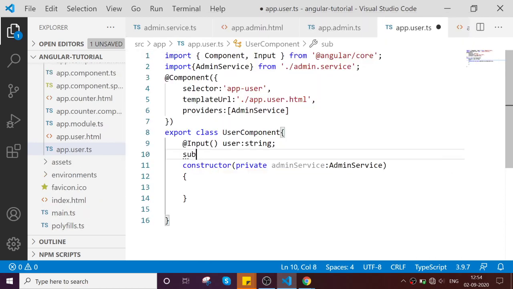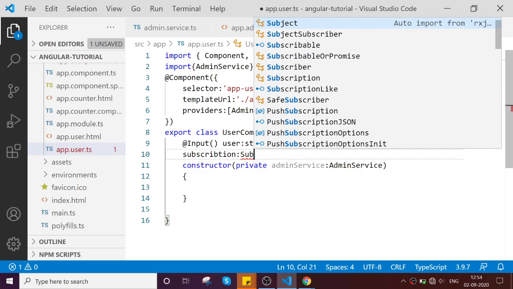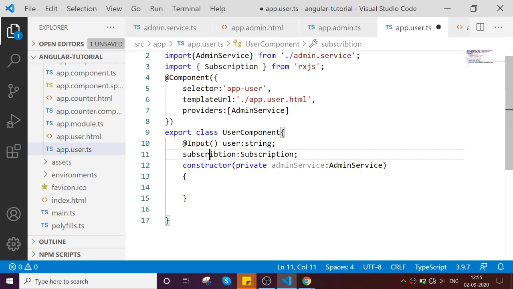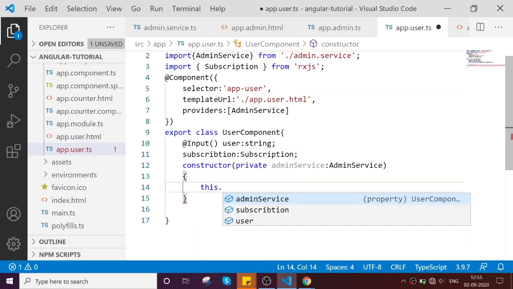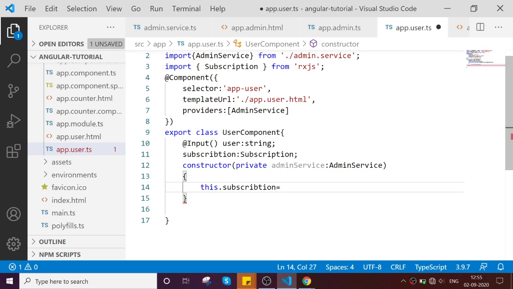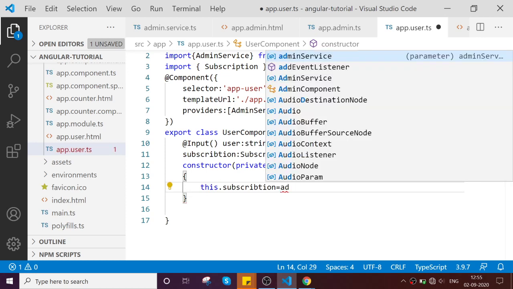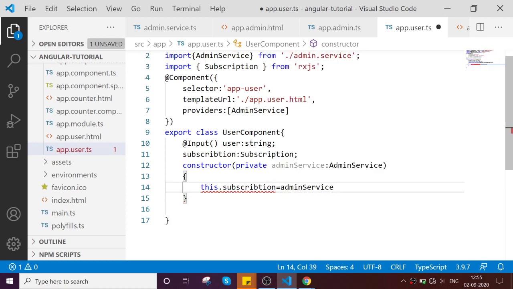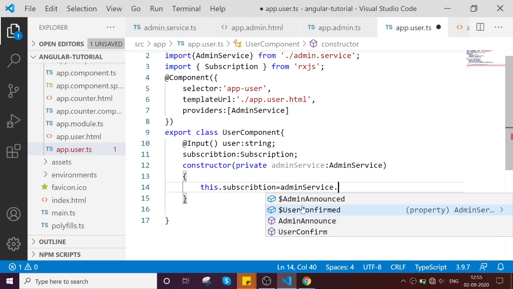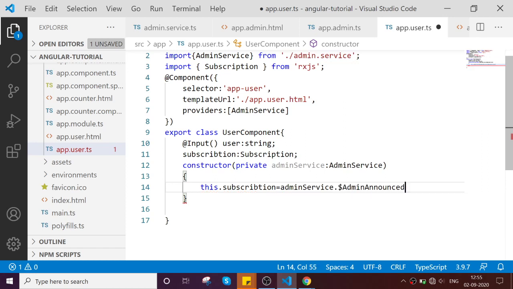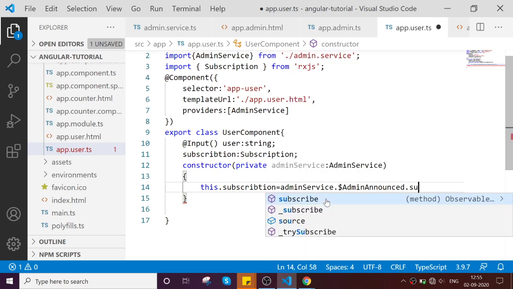So yeah, subscribe. this dot subscription equal to, so here admin service. Once the admin announced, we are subscribing to admin announced.